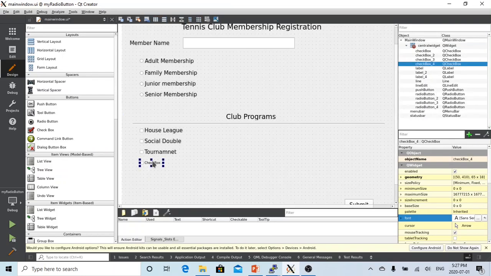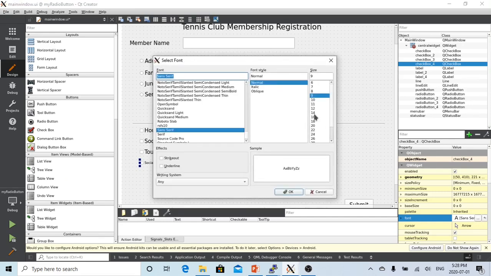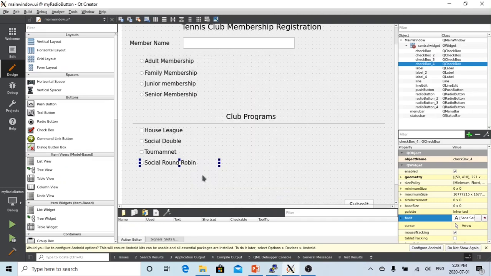So we just place one, make it large, and change the font, making it 14. Now we add a new program called social round robin. We drag this checkbox and drop it here to create the checkbox on the design.